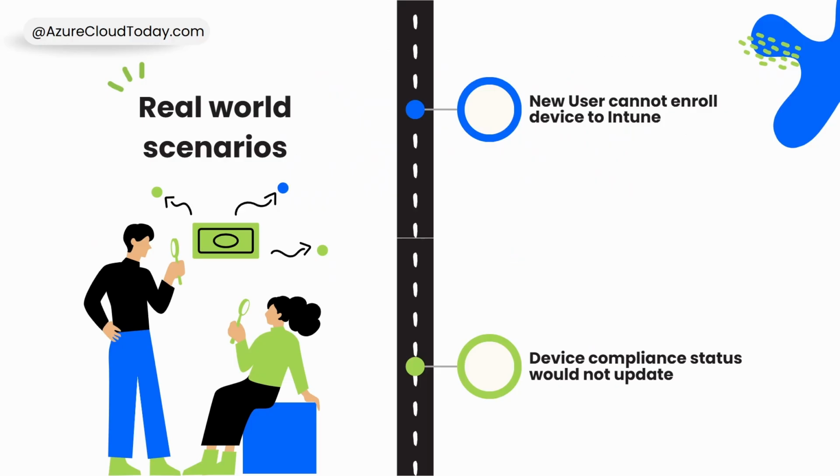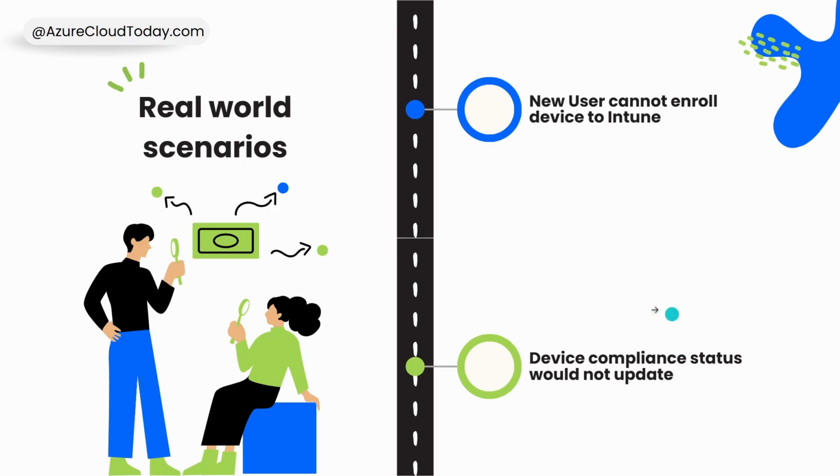Let's look at two real world scenarios so that we can understand this better. Scenario 1 is when a newly joined user cannot enroll their iPhone in Microsoft Intune. They want to enroll their iPhone so that they can access the company's email, and while doing that, they get an error code or an error message which is totally vague and not understandable. Here, to understand why this failed, a help desk admin can request the user to send the device logs along with the incident ID so that further investigation can be done.